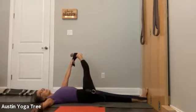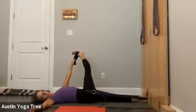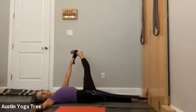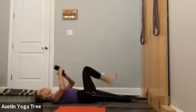Supta Parivrtta Padangusthasana. Revolve your abdomen and waist back towards the right. Press through the ball of the lifted leg. The ball of the foot presses, the outer hip pulls back to the floor. Use your breath to revolve, inhale, and then on your exhalation, turn the trunk back towards the floor. Okay, and then reach that leg up, remove the strap.